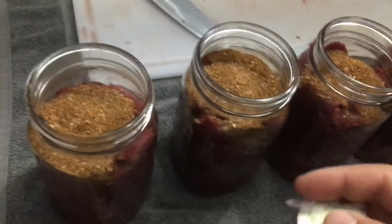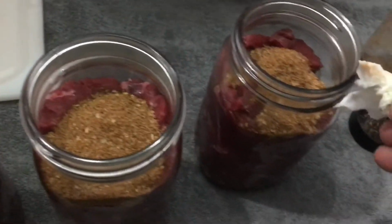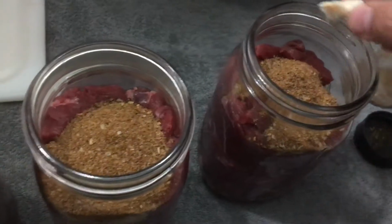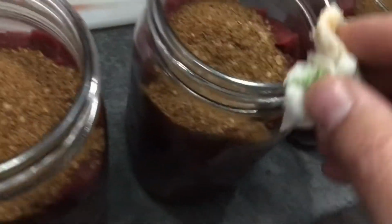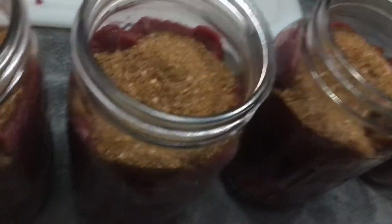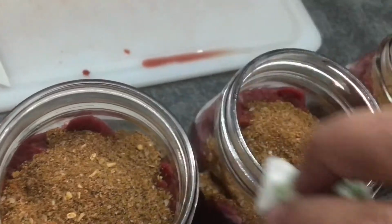All right, as Destiny was going through here and doing that, this is something you will do at the end, but I'm going to go ahead and make sure I have all this seasoning here cleaned off. There's a couple of them here that Destiny got a little carried away with.